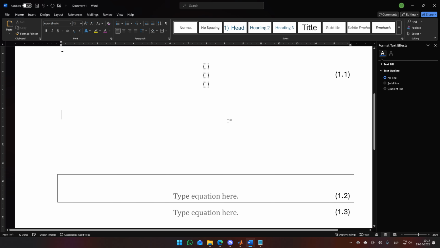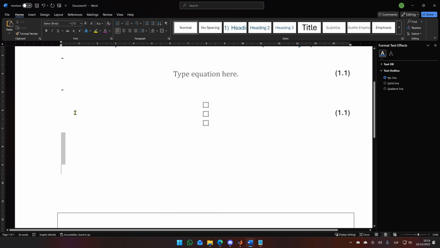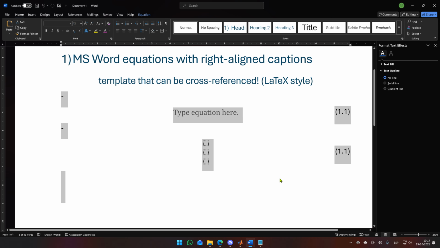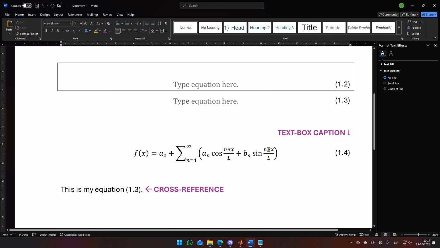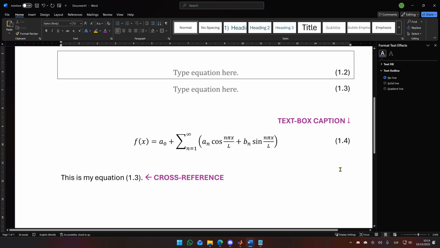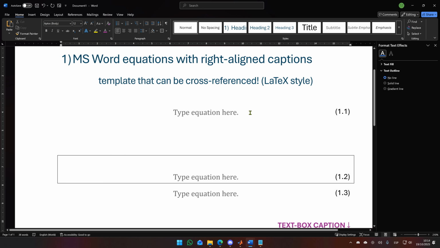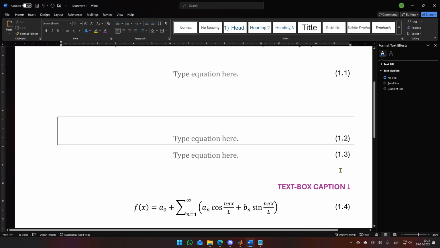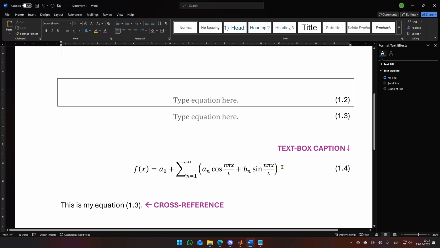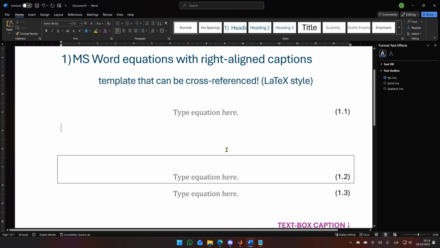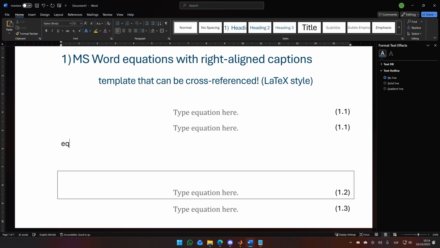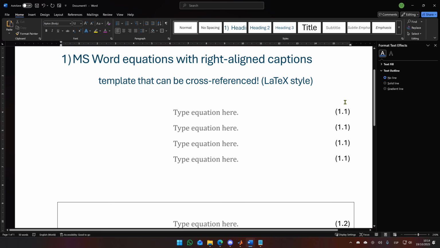Now, as a final step, I will tell you the drawbacks of this method, and the main drawback of this method is the following. Imagine that here I insert F3, I insert my template. You see that now it's 1.1, 1.2, 1.3, 1.4. But I have inserted a couple more equations. All of them are not getting updated.